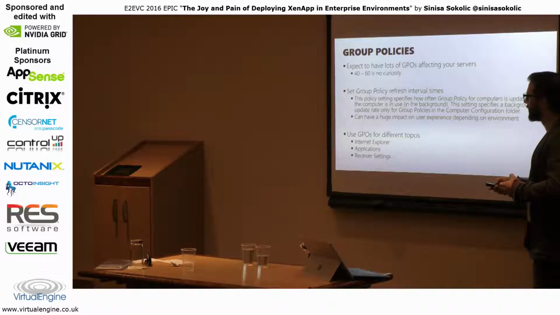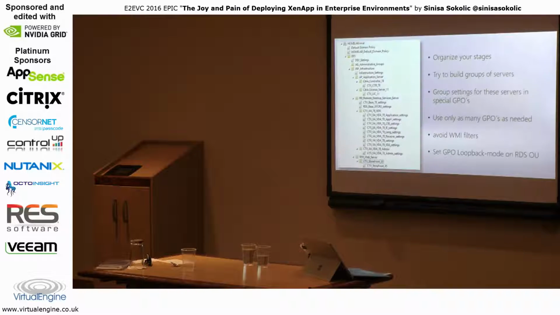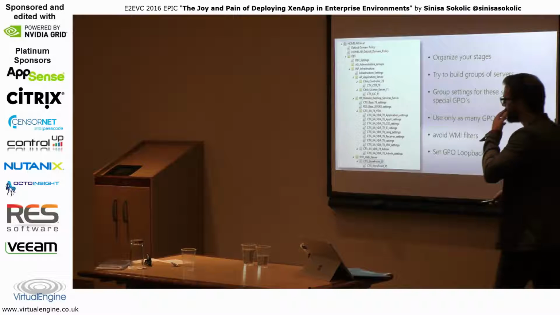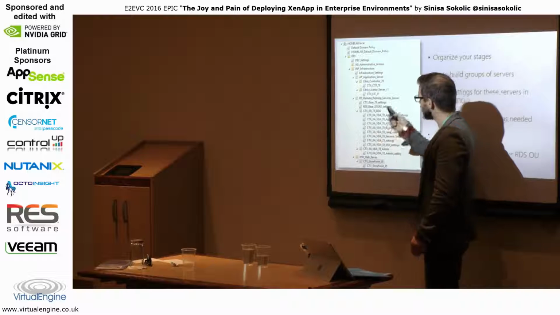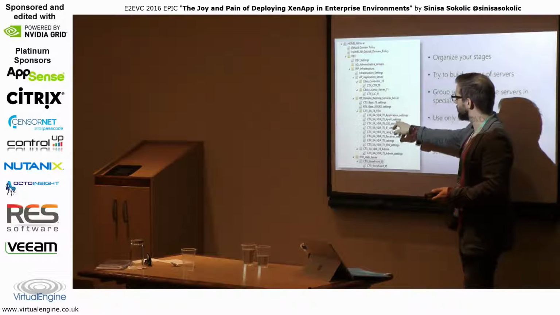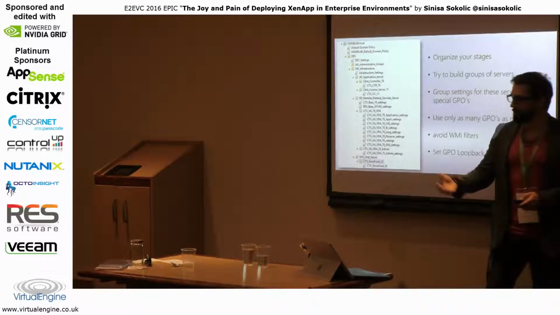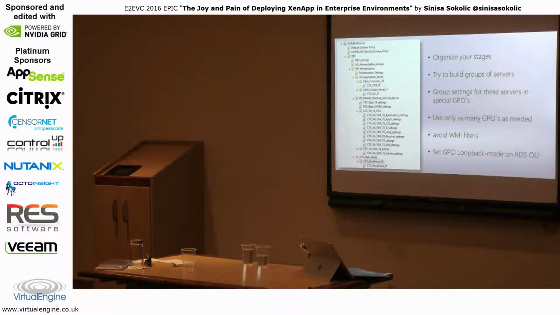For a good implementation of group policies, you always need to see the big picture and start from the beginning instead of just starting from your organizational unit, because there may be things creating problems before that. When I go to a customer, I try to create groups of servers in organizational units, and I try to have different kinds of policies for specific use cases. So I create mainly an FV policy where only FV settings are in there. This makes troubleshooting, in case you have to look something up, a lot easier.